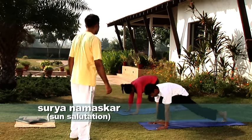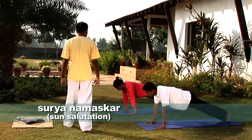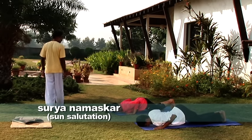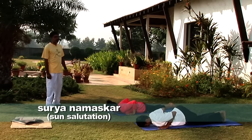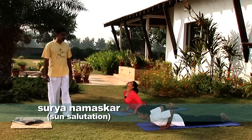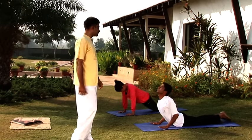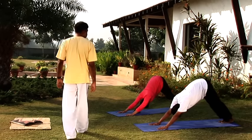Take the left leg back, body in a push-up position. Exhale, drop your knees down, chest down, forehead down. Inhale, you slide forward, bring your hips down, bring your head, shoulders and chest up. You exhale, lift your hips up, press your heels to the mat.